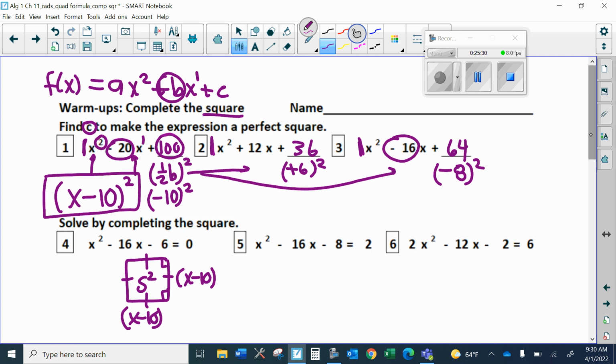Now you're not having to write that out. All you're doing is getting that 100, which answers the question to find c, that constant term. This one would factor into x plus 6 squared. You're going to need to know this for geometry. Like I said, we're going to practice more of that. You're going to complete the square twice in one equation, with the x coordinates and the y coordinates, and come up with the equation of a circle and your center, x comma y. So you're preparing for geometry next year. We'll do that after the DCAS.